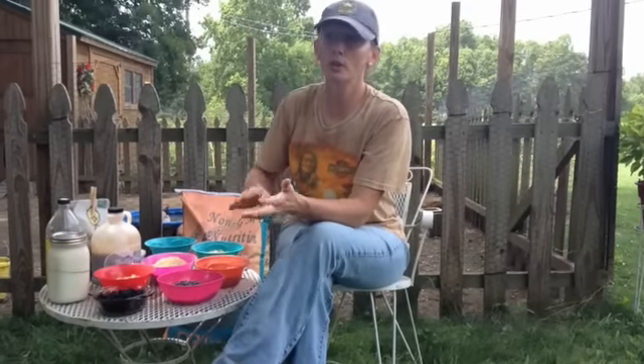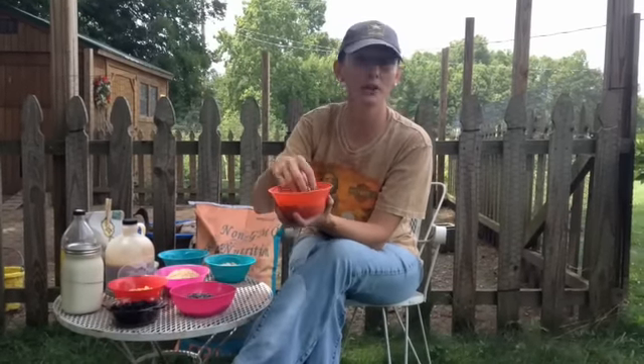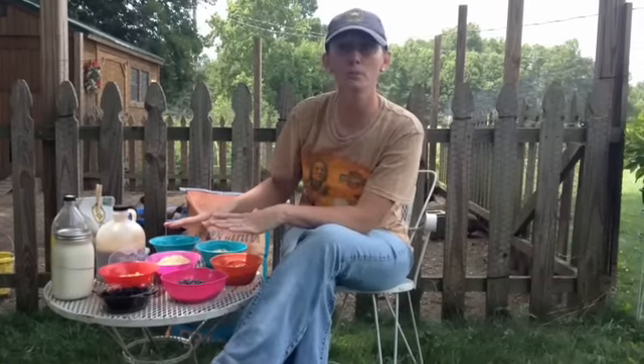Not all of these items will be available to you — just search your health stores, go to a local co-op, research, and do what's best for your flock. Don't be afraid to experiment. If you can get them to free range, protected, and get them with a really good non-GMO feed like Tucker Milling, that's the basis. All of this is just used to supplement them as much as possible.